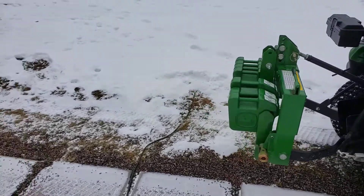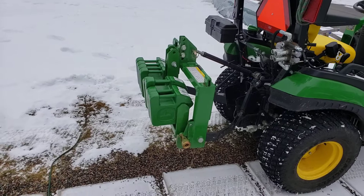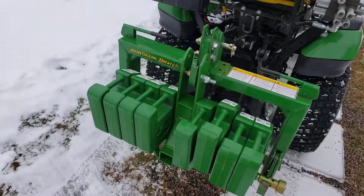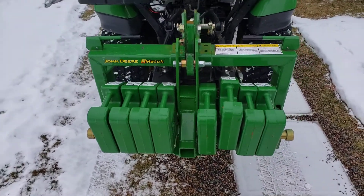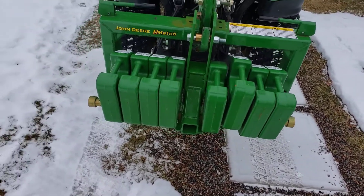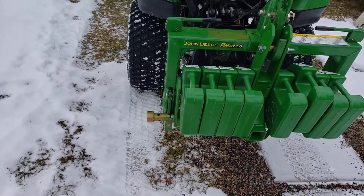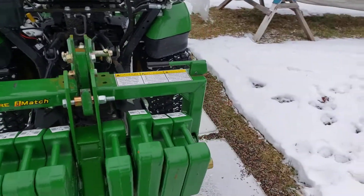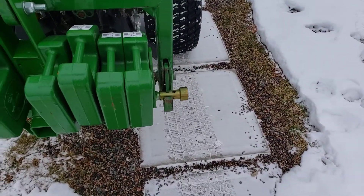So I've had this made — we're not selling them, but it's a copy of basically the Heavy Hitch system out of the States. Not quite the same, but probably similar in quality. Not mass-produced — it was made by a millwright up in Sussex. I put the iMatch system on it; it's a quick attach for your three-point hitch. I put the iMatch adapter system on it — you can see the pins on the end there.